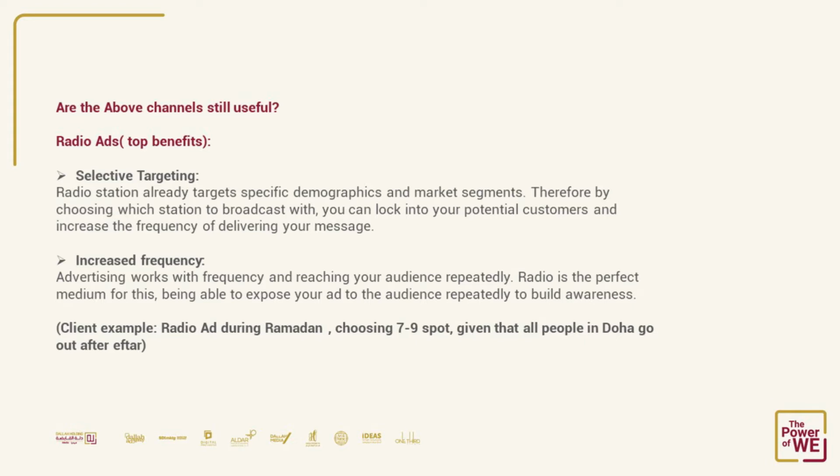When we talk about radio ads and how they are still useful, radio ads mainly have selective targeting. So basically, when we choose a station to broadcast our message with, we know that this station has a specific audience. So we are segmenting our audience and delivering this message to this specific audience.